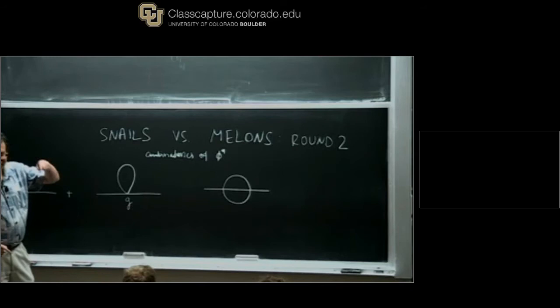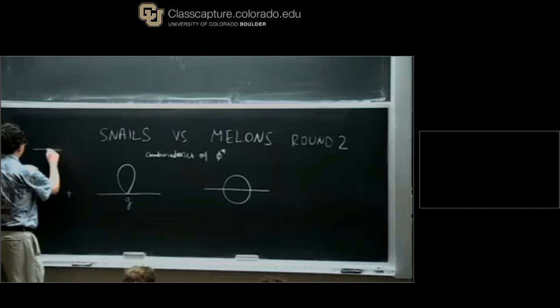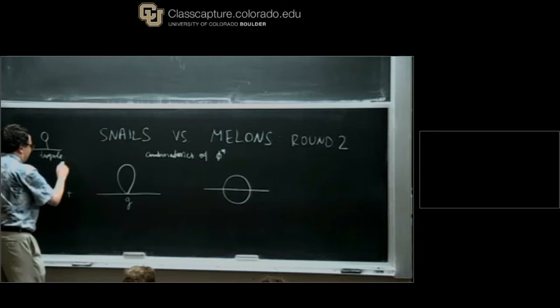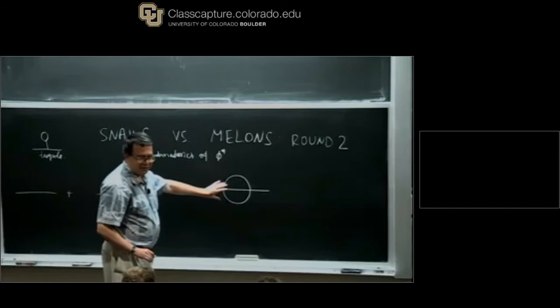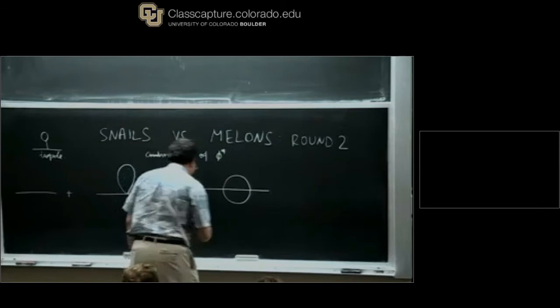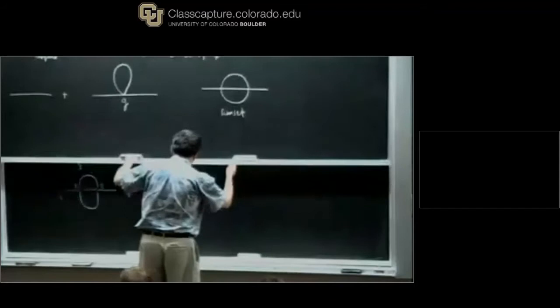This is one thing that I learned while teaching QFT, is to call it a snail, because a tadpole is usually this. Right, this is the tadpole. Still, many people call this a tadpole because there is no momentum flowing through. And these, people often call sunset, that's the standard name, but the modern terminology is melon. Okay, so let's talk about the three different situations that we can have.